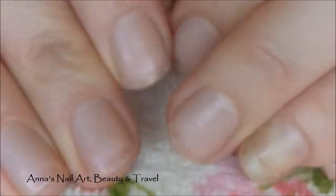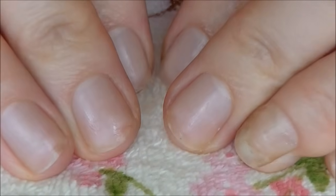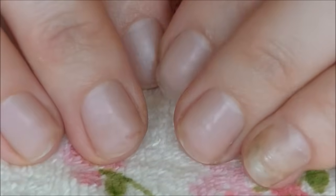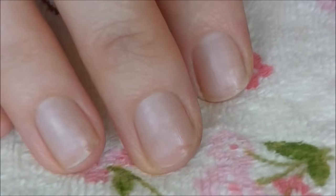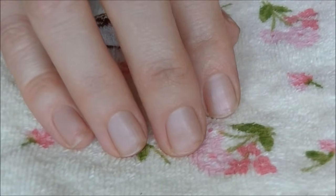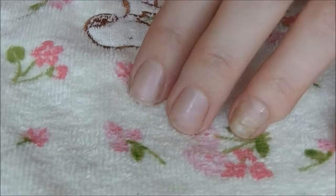And at this point, I'm going to show you guys one of the treatments that I did last month, and one that really does work, and I've seen a lot on YouTube, and I'm not taking credit for this one because I've seen other ladies do it, like my friend Love for Nails, and you guys can check her nail treatment videos out and see the treatment.